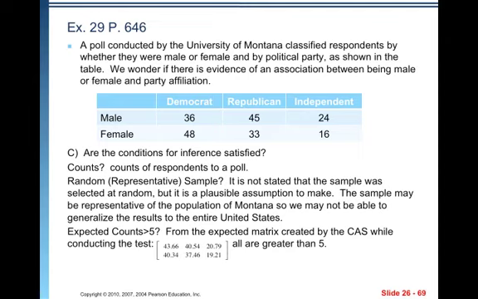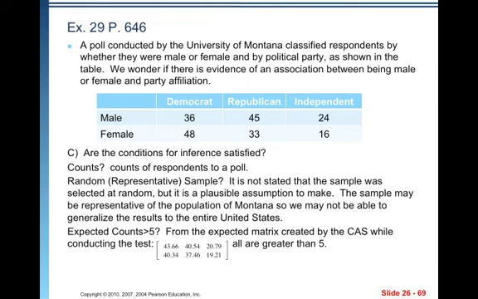It's not stated that the sample was selected at random, but it's a plausible assumption to make. The sample may be representative of the population of Montana, but we may not be able to generalize the results to the entire United States since it is conducted by the University of Montana. We'd have to know more.